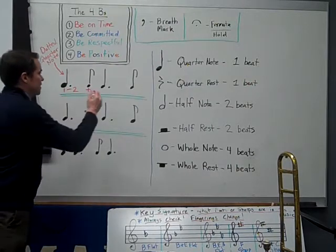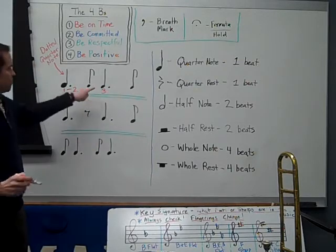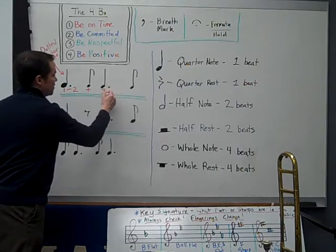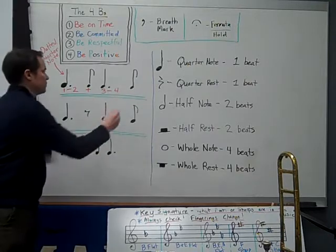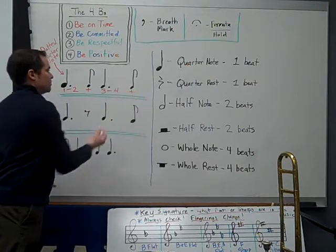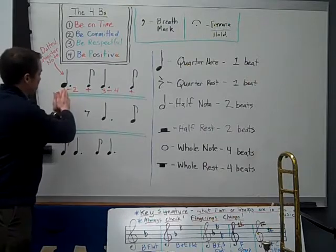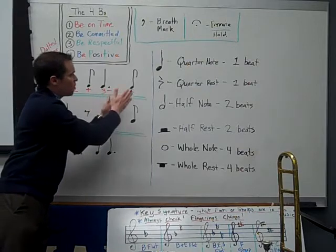1-2, and. Here, this dotted quarter note comes in on beat three. And again, that dot right here extends a note. So it goes 3-4, and then this comes in on the and of 4. This rhythm is going to go like this. 1-2, and 3-4, and.